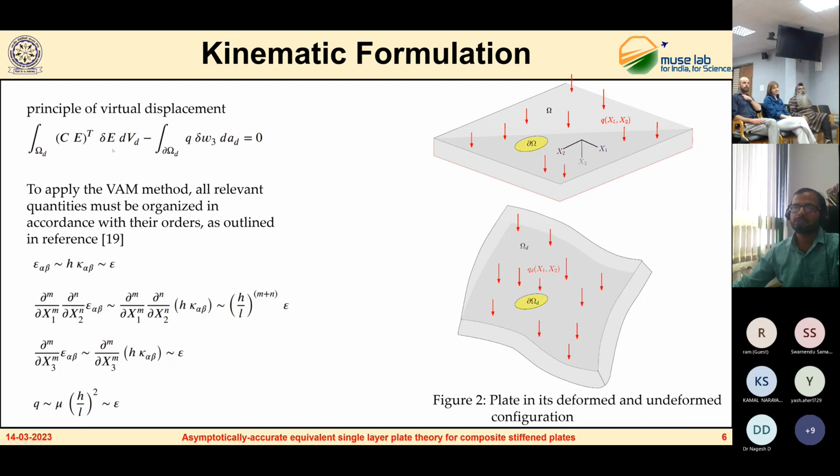This statement gives Euler equations and associated boundary conditions. But the problem is that the Euler equations that we get using this statement are too complex, and they involve coupled PDEs. So we cannot solve them by the analytical methods we have. In this case, the WAM comes into the picture. So what we do is apply WAM.